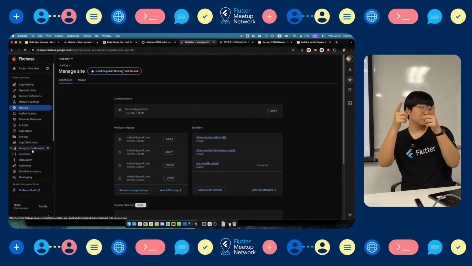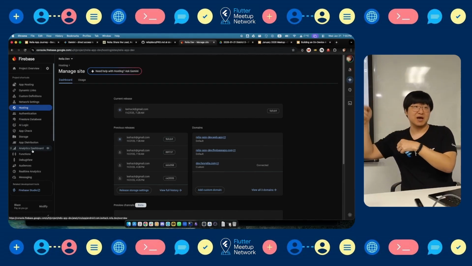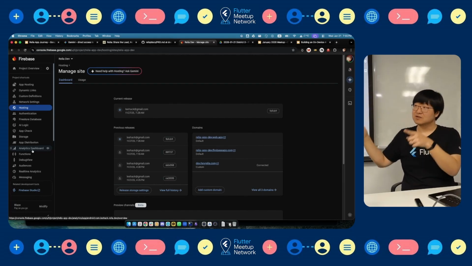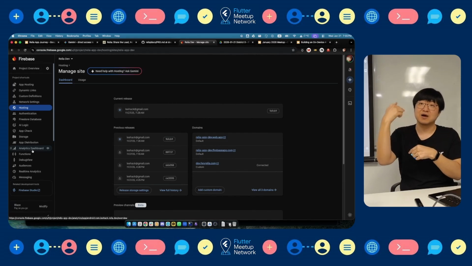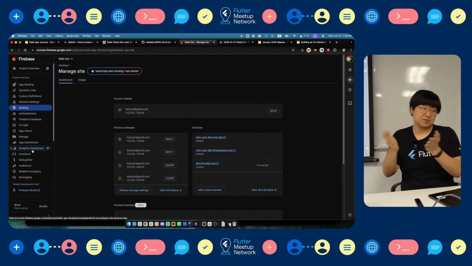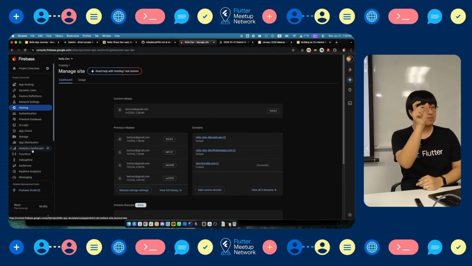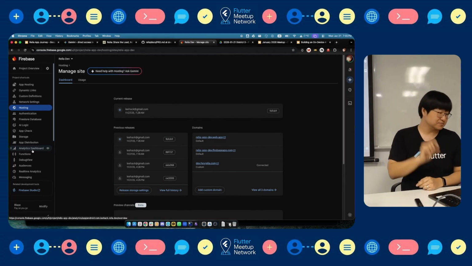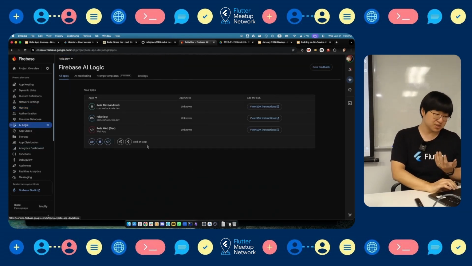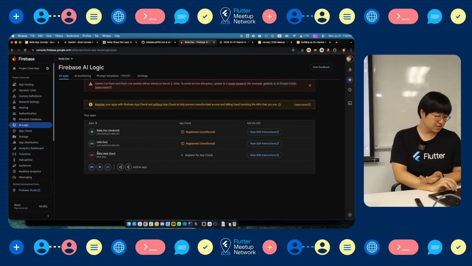So when you go to heyrelia.com/task and then the task ID, it automatically opens your application. If it's not installed, it leads to the landing page so that you can download the app and then go back to your application with that deep link and so on. So you need to host a certain file in your domain, otherwise it doesn't understand. So yeah, hosting, and I used AI Logic, like I said. So yes, three applications, dev.